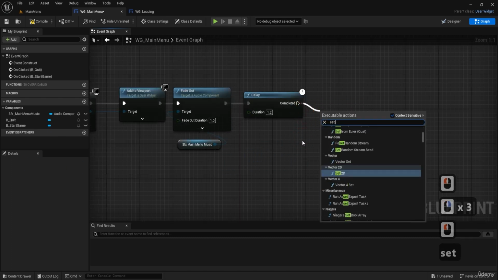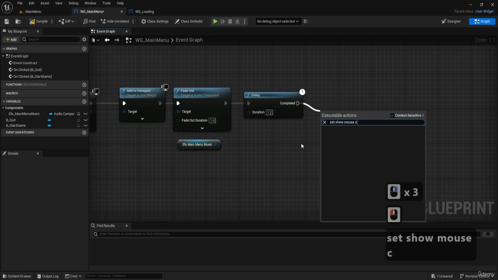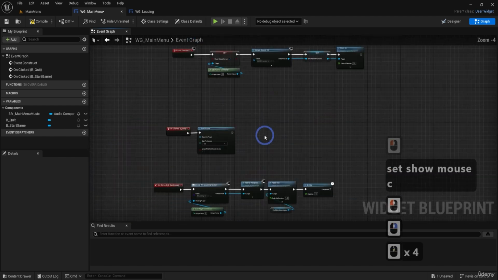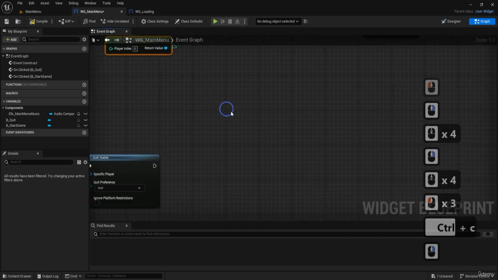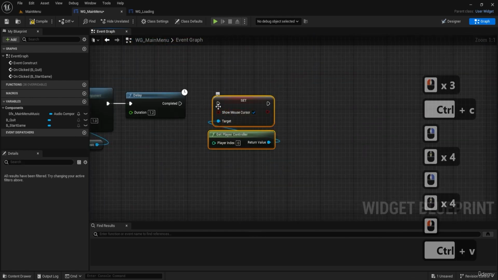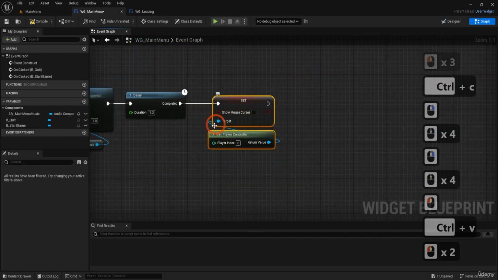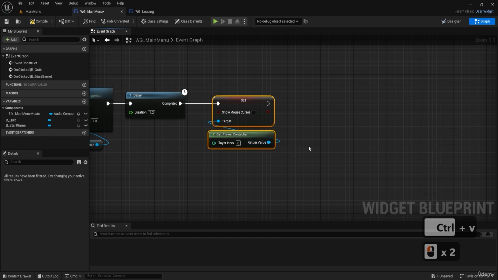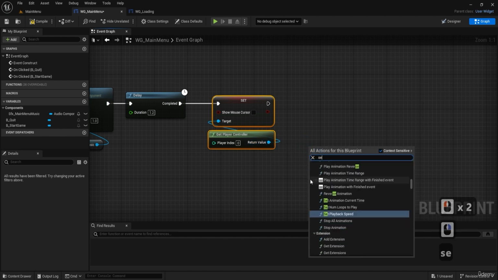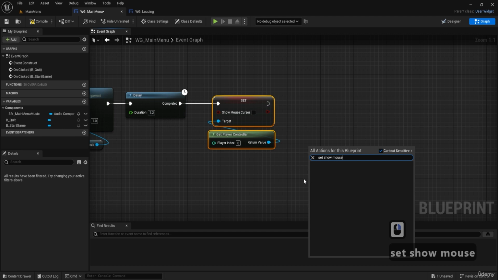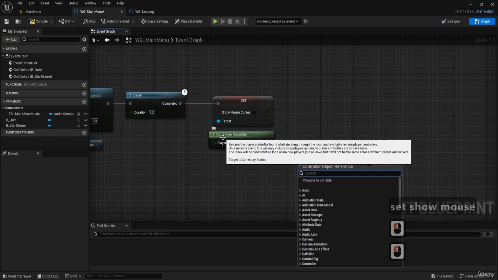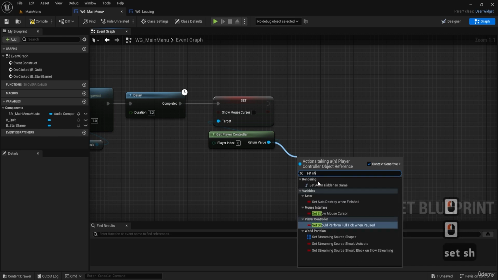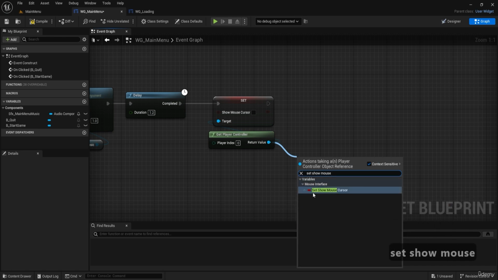And I needed to drag it from this. See, all of the actions in Unreal depend on where you're calling them from. If I right click here and search show mouse, it's not gonna appear. But if I call it from get player controller, then you can clearly see different options.